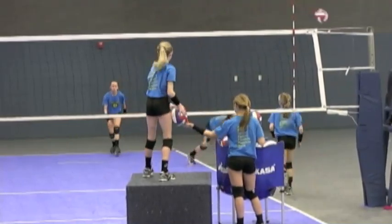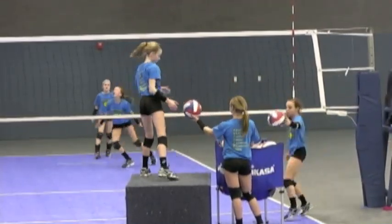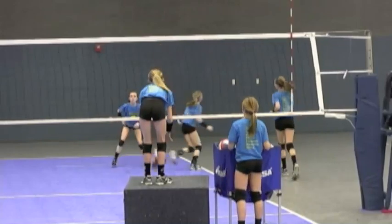Okay, so we're working on spinning the ball. So toss, tuck the left hand, work on the left hand. JC, feed her balls on this side. She's right-handed. Good ball, Maggie.